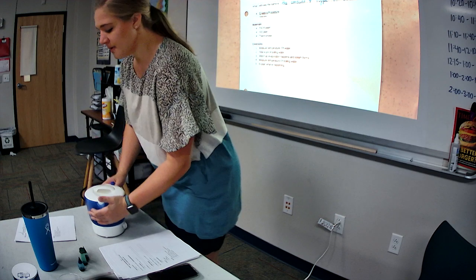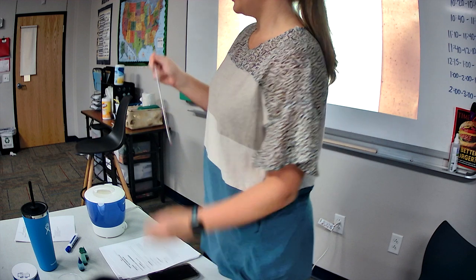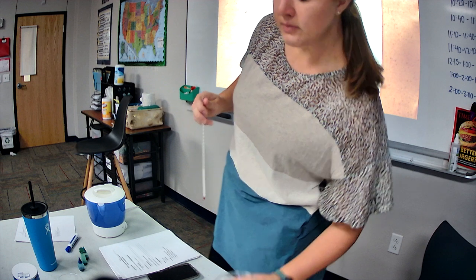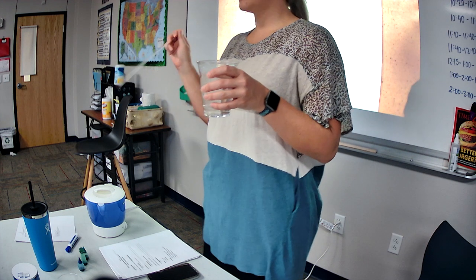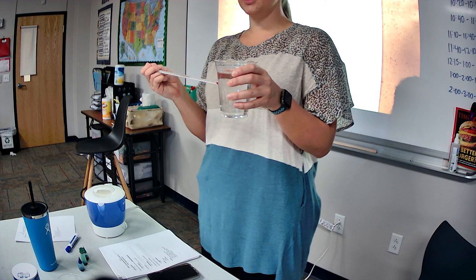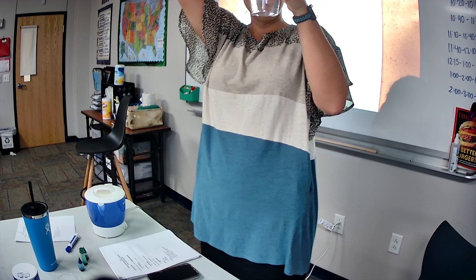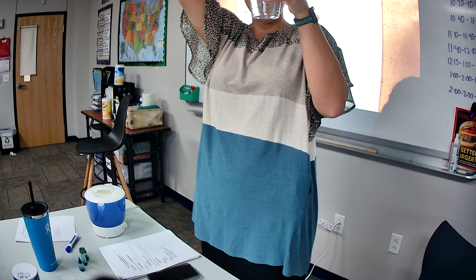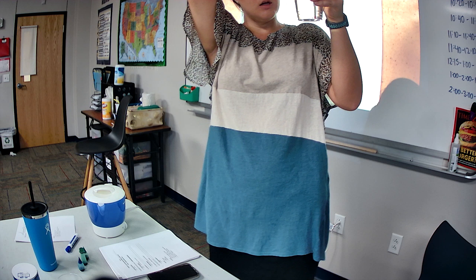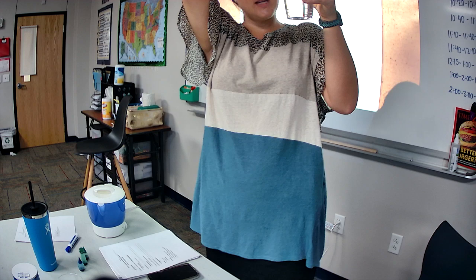What we need to do is measure the temperature of the water. I'm going to do this first one and then I'll have someone come up to do the next parts. Here's our room temperature water. I got this water from the same place that I got the water in here. This is already heating up, so we're going to measure the room temperature water first. I'm sticking this in here and I'm going to leave it for a minute. I'm watching this red line — it's going up a little bit to about 27 degrees Celsius.